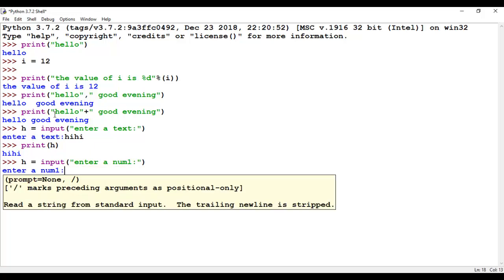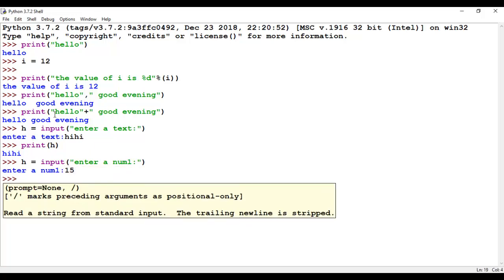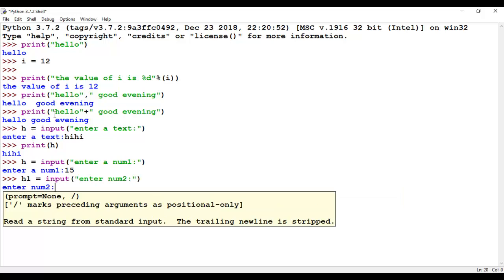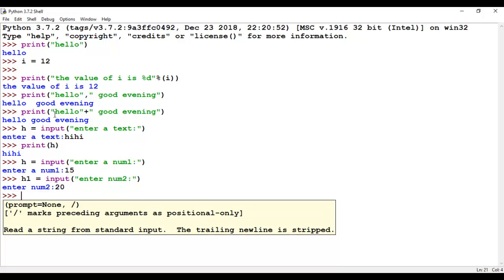Here I am going to give a value of 15, and let us say another variable h1, and I am going to get the input, let's say 20.